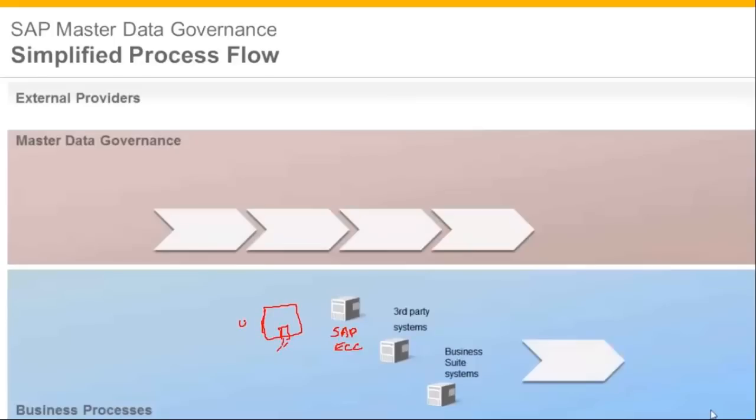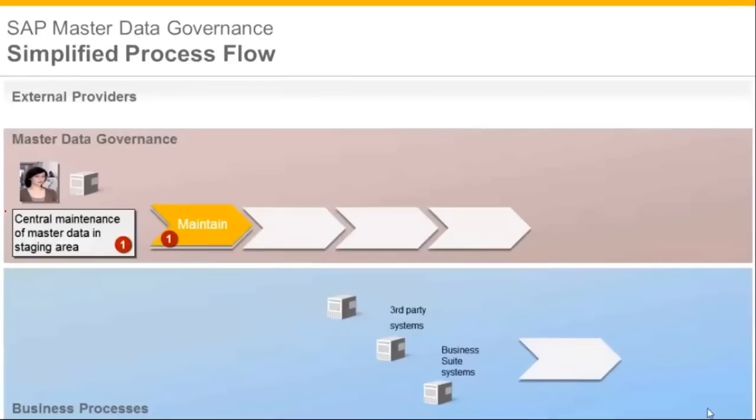Now he has a customer who walks in and he would like to do a sales order for the customer. So he will log into the MDG application via URL. Then he'll maintain all the data in the MDG application and submit the request.